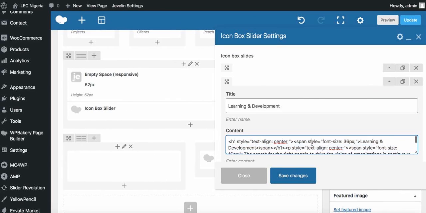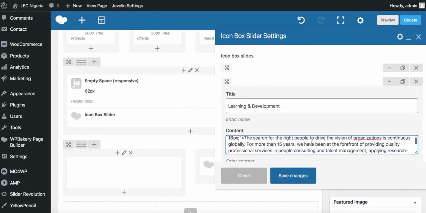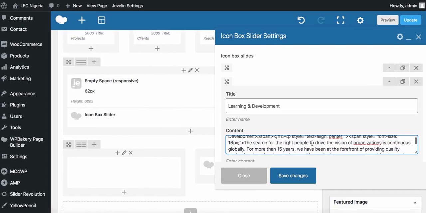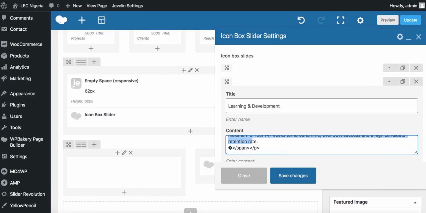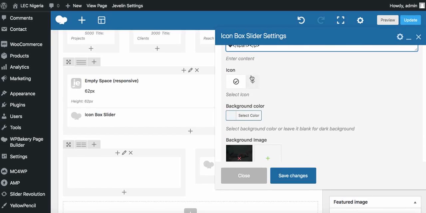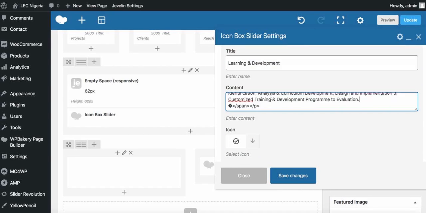Let's look for a more efficient way to make this work. So I'll hold shift and use my direction buttons, and I'll paste. Hit the delete button. Okay, and I'll look for an icon that talks about learning.